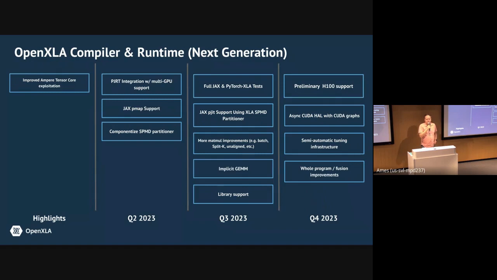And as much as I'm excited about our bespoke code generation, we also recognize the important role that libraries have to play, especially for day zero support and that kind of thing. So we are bolstering right now our ability to link libraries in different ways in different modes and to have realizable performance down that route also. As we head into Q4, Hopper support becomes something that we're going to be increasingly focused on. We're already doing some preliminary experiments there.